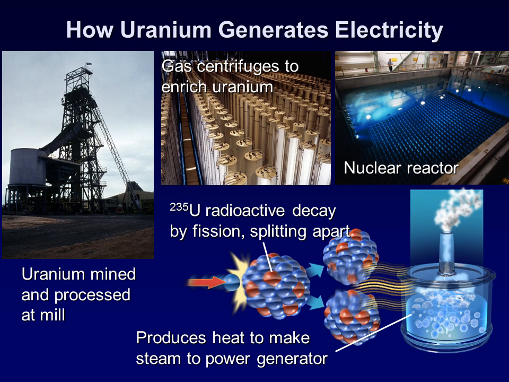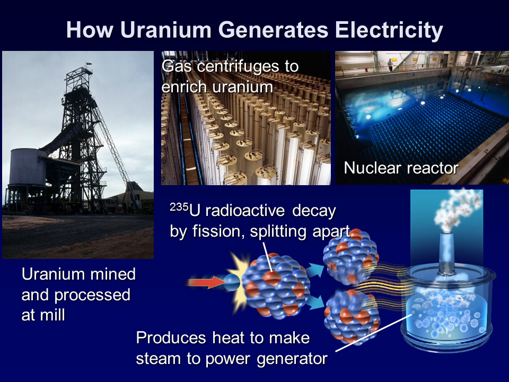This is triggering fission. The little arrow with the blue ball hitting the larger atom represents an electron being shot at this atom, which makes it unstable, and it breaks it into two different atoms. When that split occurs, a huge amount of energy is released, and that is the heat that heats up the water in a nuclear power plant, which causes steam to rise, which rotates the generator.